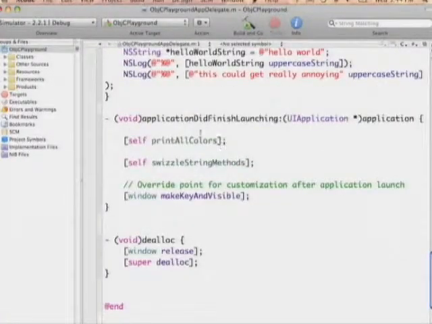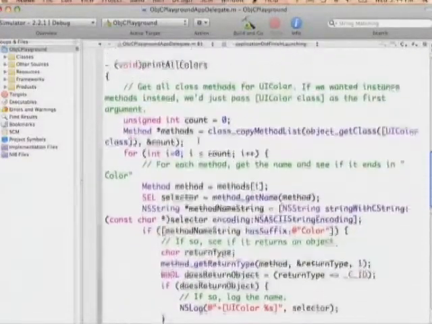So if you look here, application did finish launching. There's a couple methods. And the first one that we're going to look at is called print all colors. And what this method does is it looks at the UIColor class, which you've probably dealt with in CS193P, and it's going to get all of the methods that have color in their name and return them. So let's scroll up here a little bit. Here's print all colors.